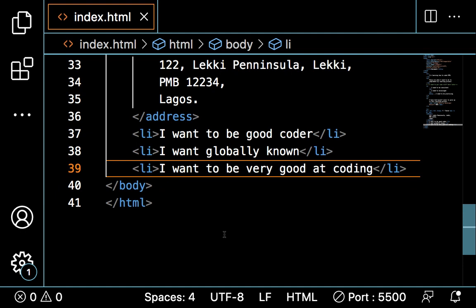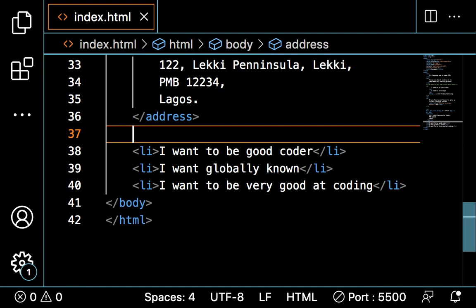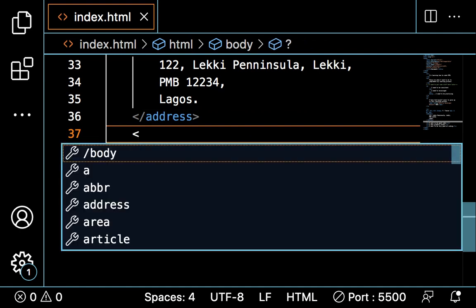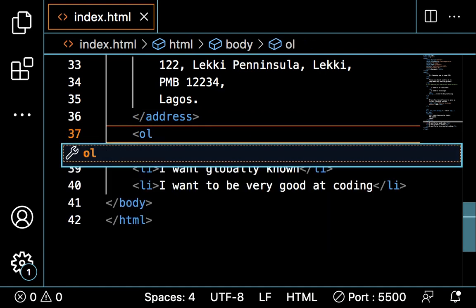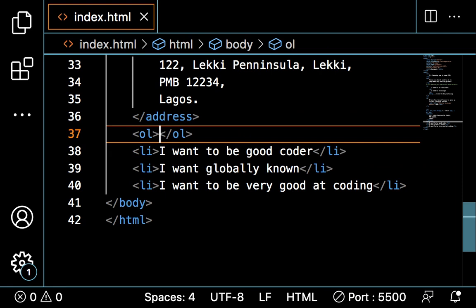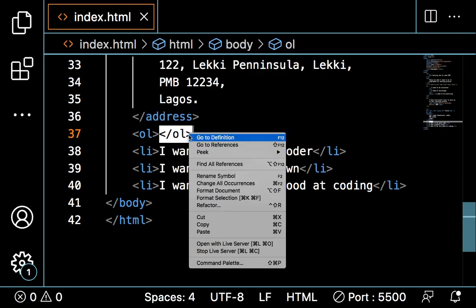But to have the list items ordered sequentially, we have to wrap them inside an ordered list element. And by wrapping, I mean nesting them inside the ordered list element, OL. So let me wrap them with OL. Let me copy this, it's just suggested it for me.